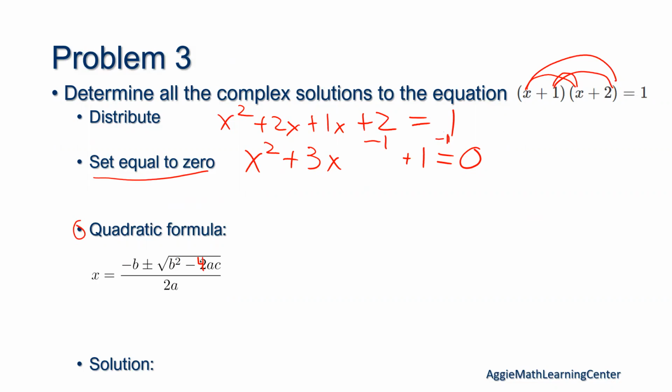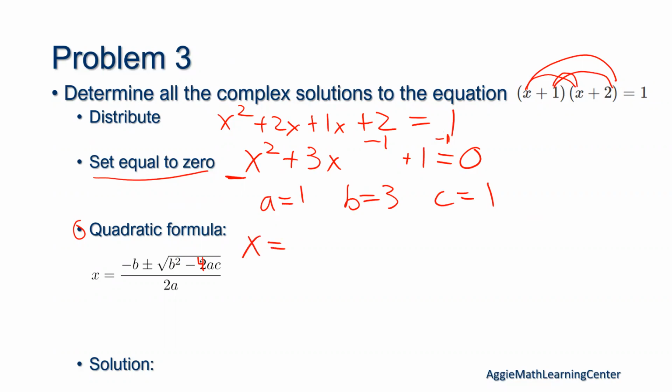Good question. Okay, so before we use the quadratic formula, we need to know what our A, B, C's are. Right here, there's nothing there, but you can imagine there would be a 1 because it doesn't change anything. So A would be 1. B would be our second coefficient, the one in front of the x. And then C is just whatever number is being added on, 1. So the order doesn't matter, it's what the numbers are with. A is with the x squared, B is with the x, and C is just by itself.